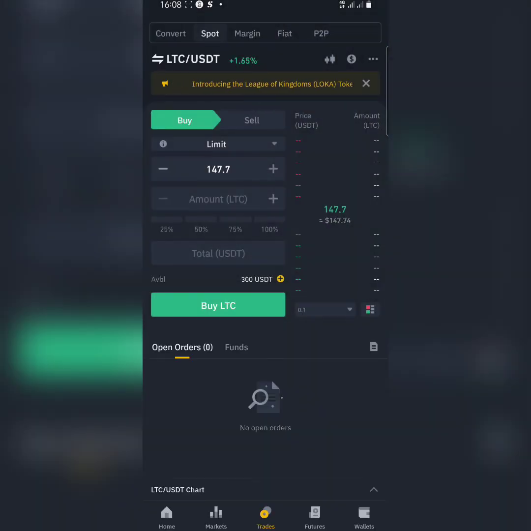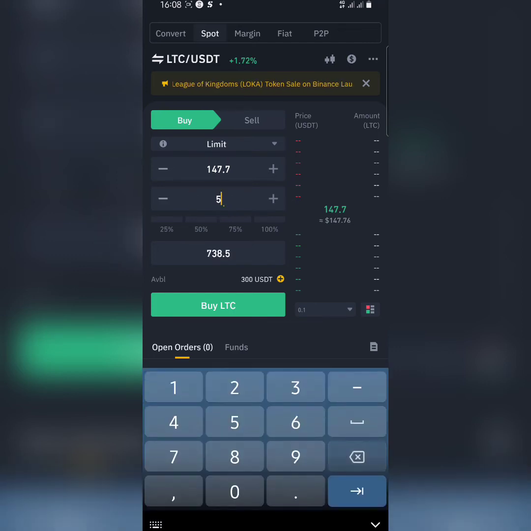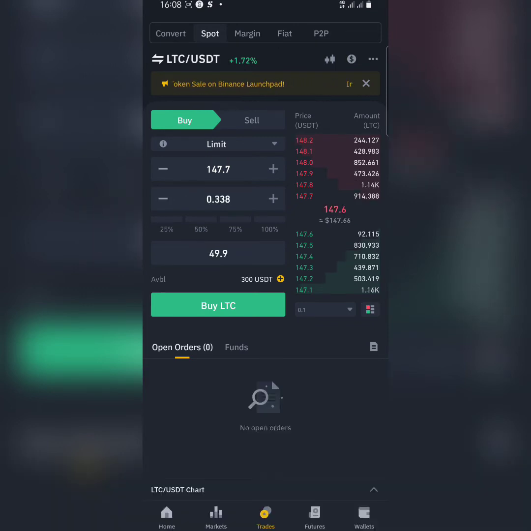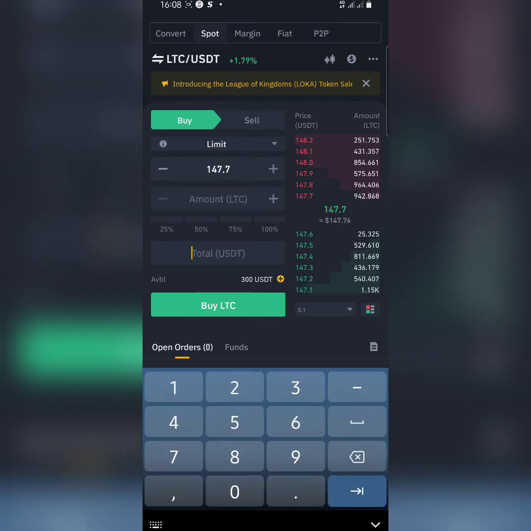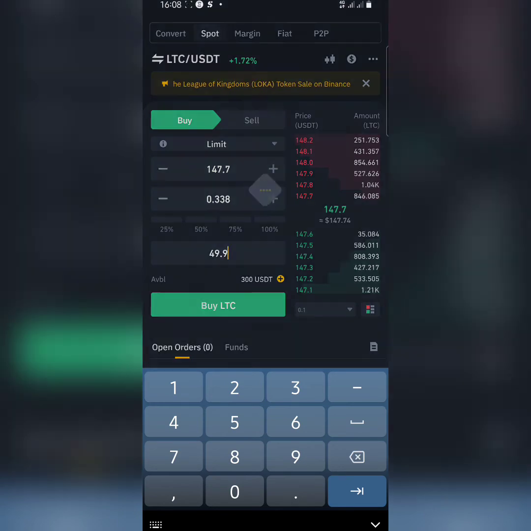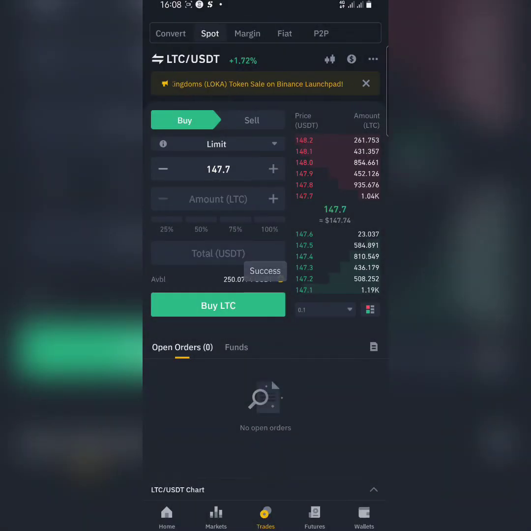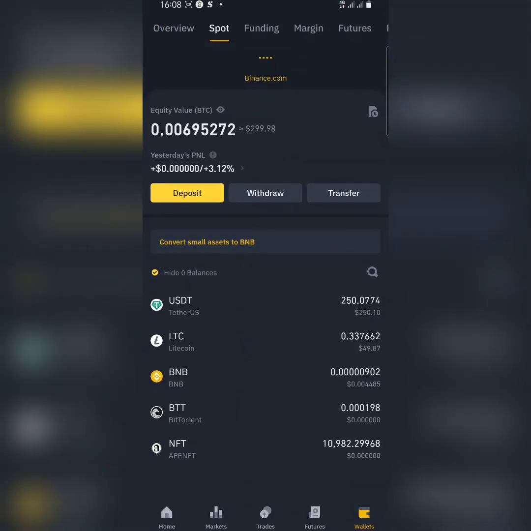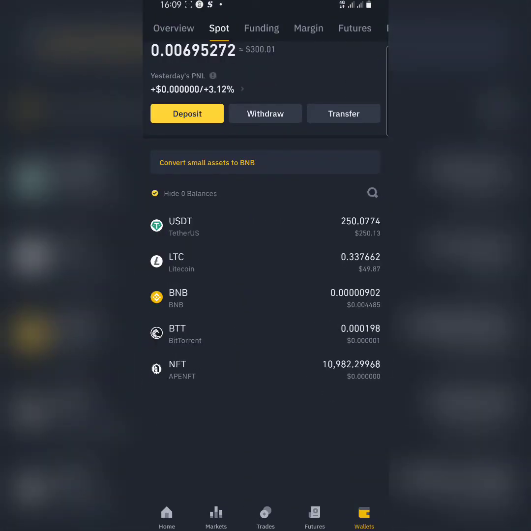Now let's assume I want to make a deposit of $50 into that account. Okay, sorry, not 50 LTC, rather $50 into that account. You see now, for a fee and network fee and all that, the Binance app is automatically taking 0.1 fee. So now, okay, I don't want them to take anything at all. Okay, let's just do this with 50, and then we click on buy. Now we bought at market price. The actual value is trading at 147.7. Now we'll go back to our wallet and we find it. Let's do a refresh, and we'll find it here. So you can see here LTC.